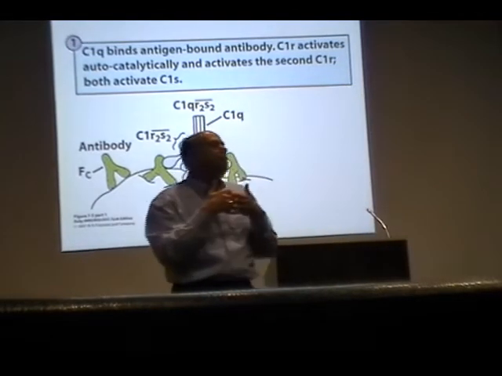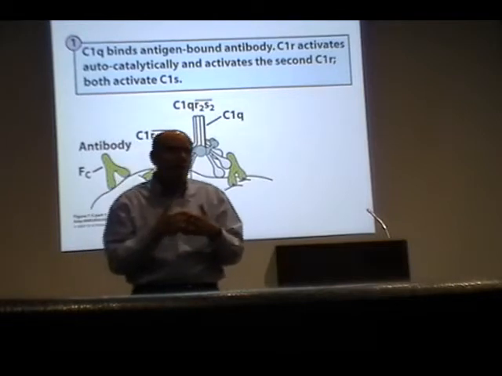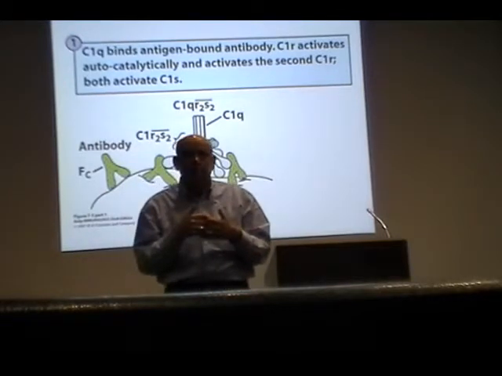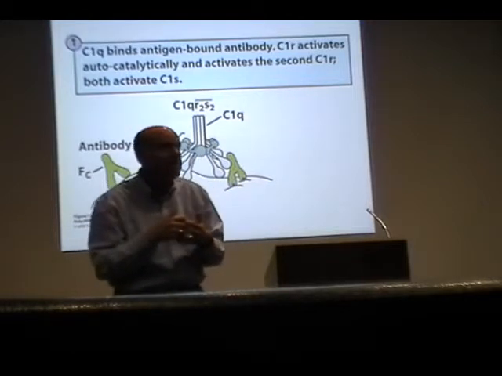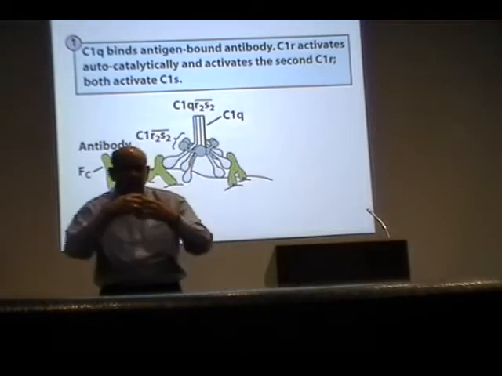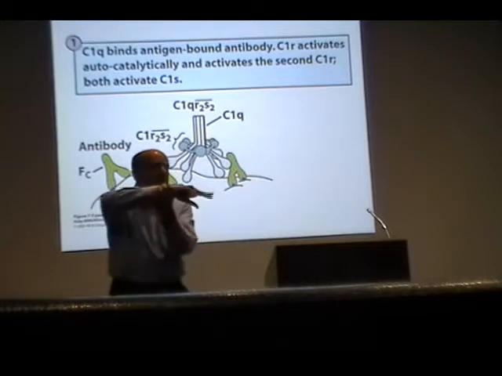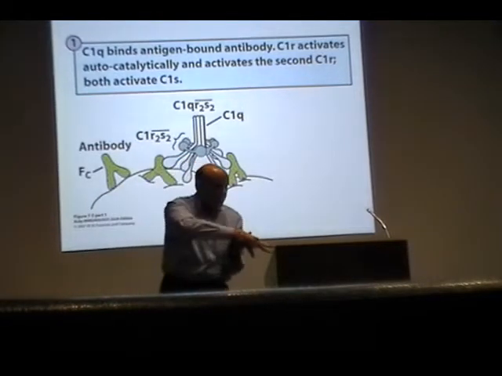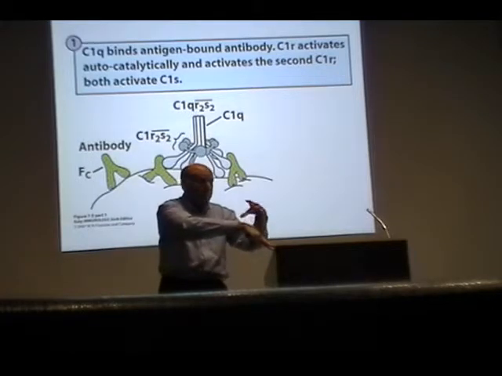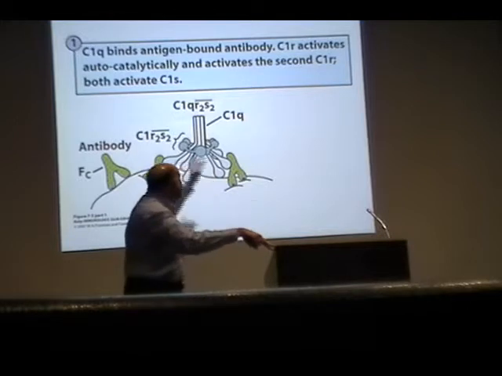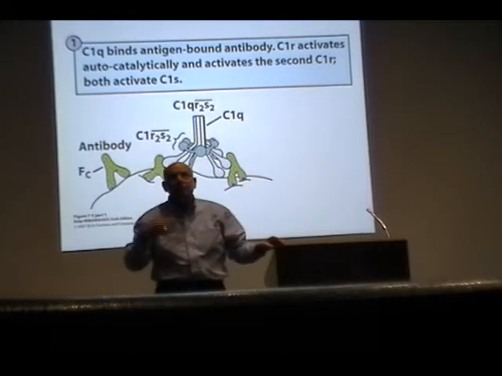Antibodies, when bound to a solid surface, meaning bacteria, or it could be a host cell, we'll talk about that near the end of the hour, change their structure a little bit. The Y-shaped antibody binds to the bacterial surface, and the other end, which is floating out, changes its structure a little after binding. That structural change allows C1q to bind to the antibody.